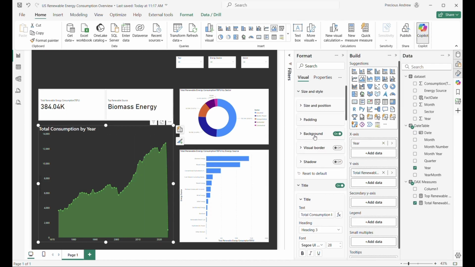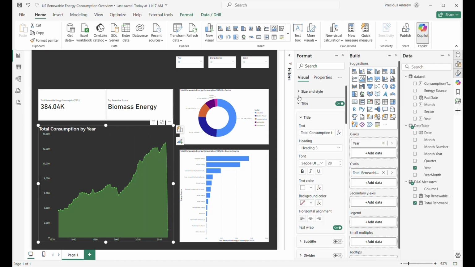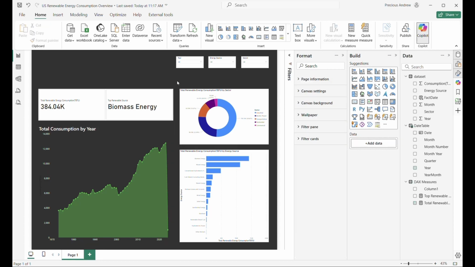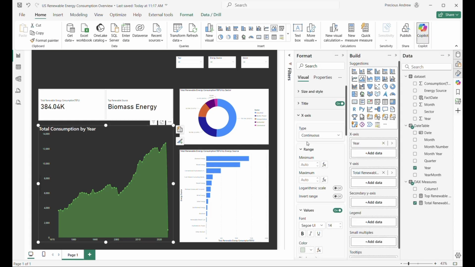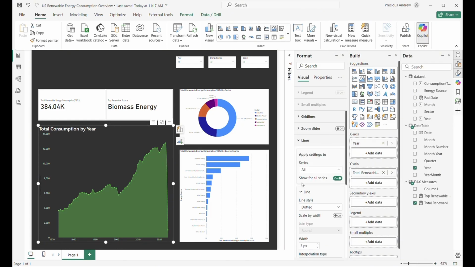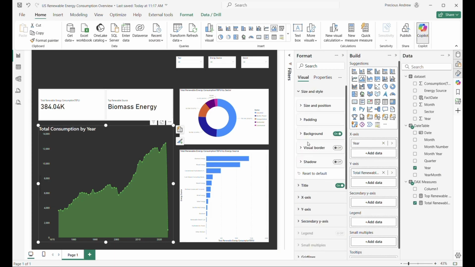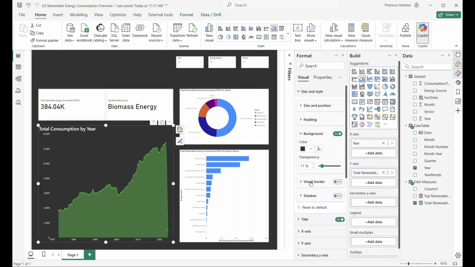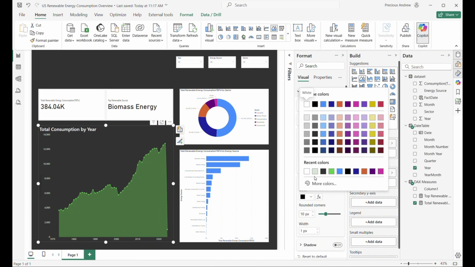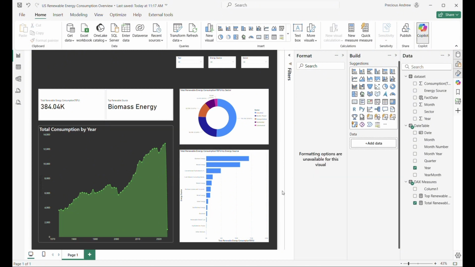So that's done. And then for the borders, I want there to be a really tiny border line and also for it to have a color on it. So I'm just going to close all of this once. And we'll go to size and settings, we'll go to background. See the visual border, we'll turn that on. And then we want it to have rounded corners. So let's just do 10 pixel and change that color to this green. Okay, let's see how it looks.